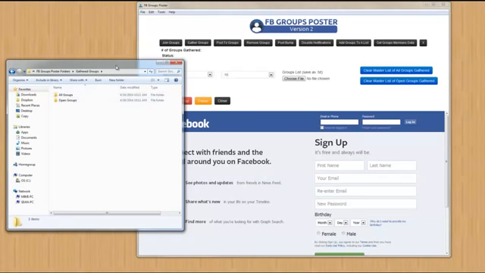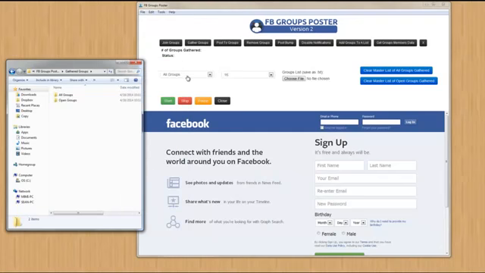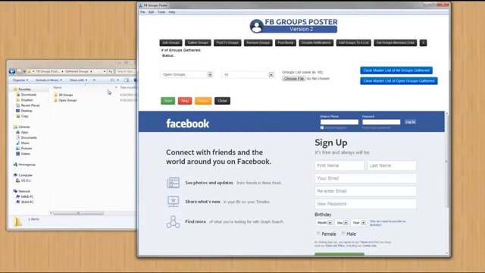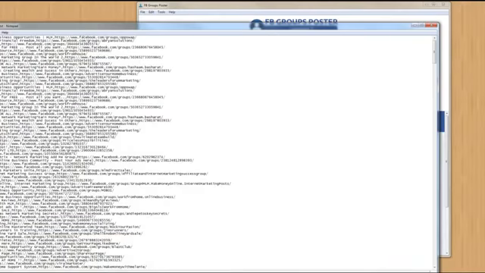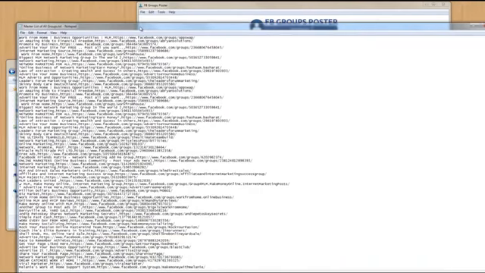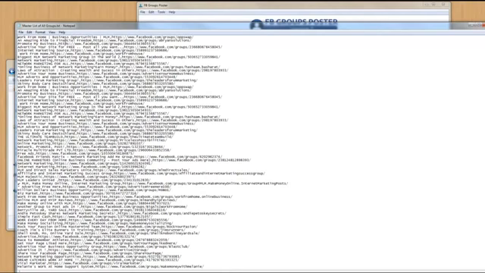So just like the software, where you have your all groups and open groups, you have an all groups and open groups folder. If I saved my all groups, it's going to save a master list of all my groups.